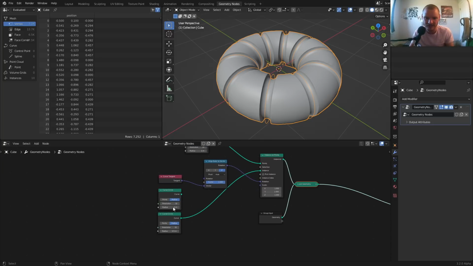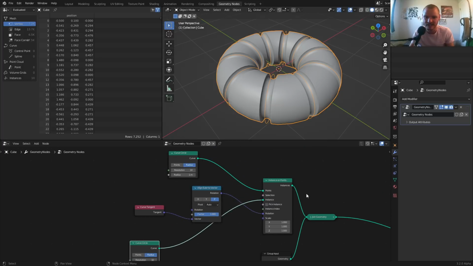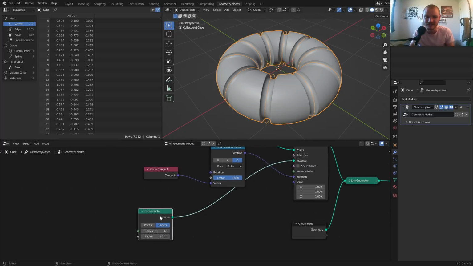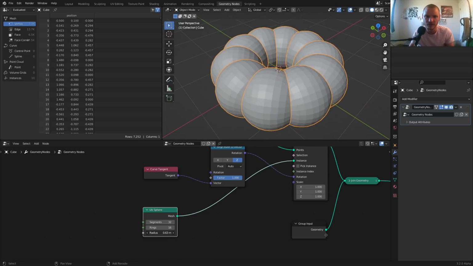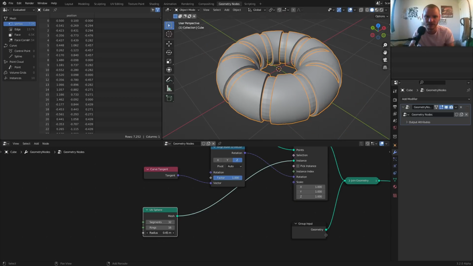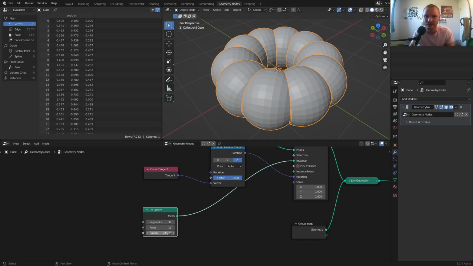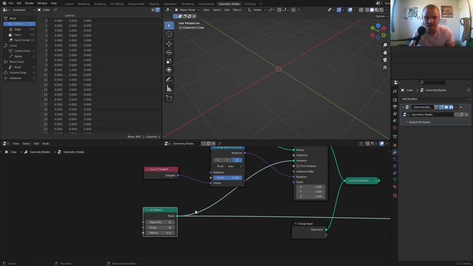So speaking of that, we don't need that. We're going to, again, keep these nodes with the tangent, all this work that we did. The only difference is instead of instancing a curved circle, we're going to instance a UV sphere, a small one. In fact, we know the radius should be 0.1. And we'll get to that. But right now you can see that we have spheres in the right spots, but they're not on the rim and they're not spinning. So that's what we are going to fix.